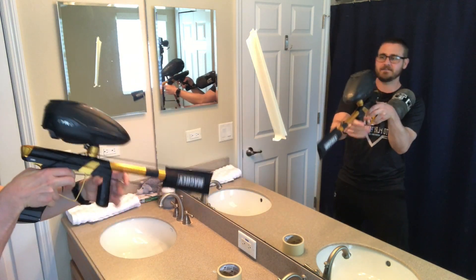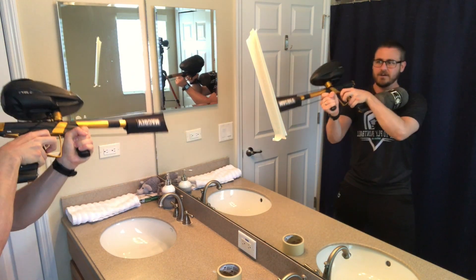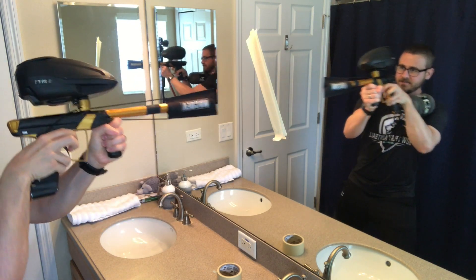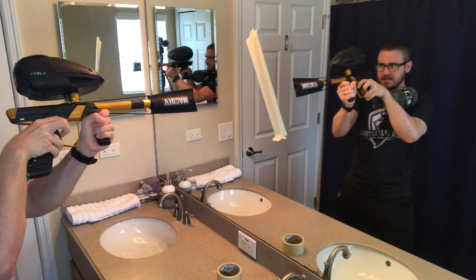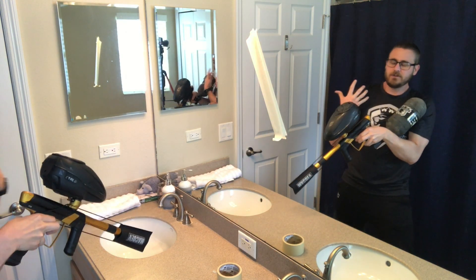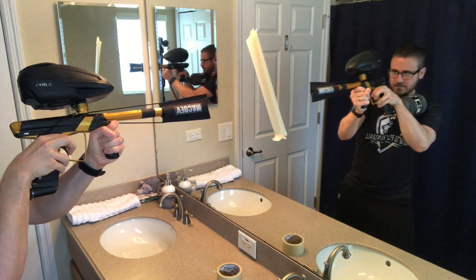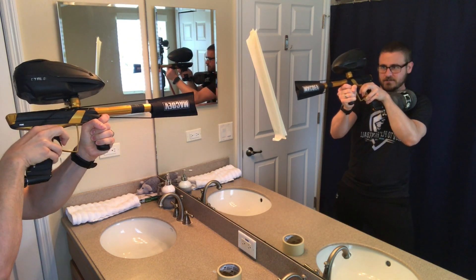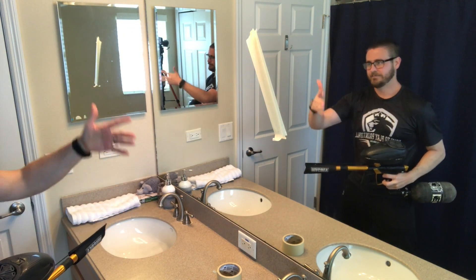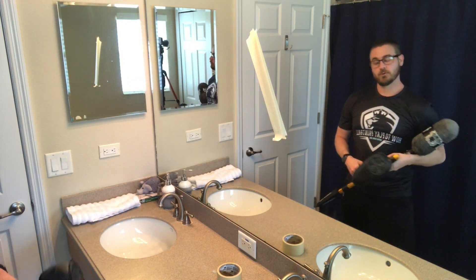An issue some players have is that when they snap back into their bunker, they come in so far and then have to snap all the way back out — you're losing a lot of time and using a lot more energy. Whereas if you just come out like that, you'll see the top players aren't snapping all the way back in and then all the way out. You don't want to waste extra energy. If I only need to move a couple of inches rather than a foot and a half, I'm going to snap out faster than someone coming all the way back in and out.